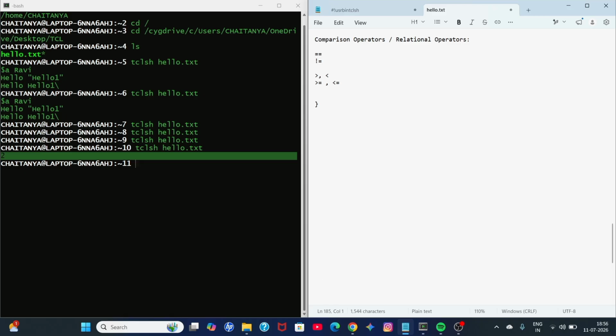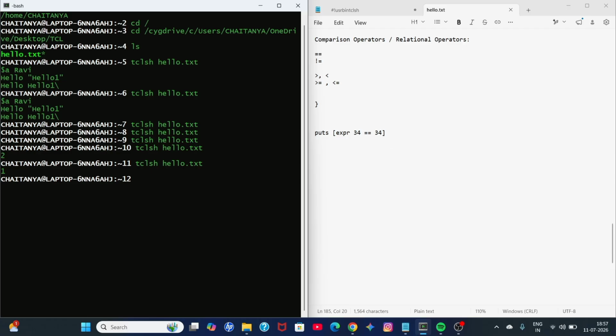For example, if I want to check the equal to condition between two numbers, if 34 is equal to 34 or not: while the comparison is true, while comparing two numbers or variables, it will print output as 1.